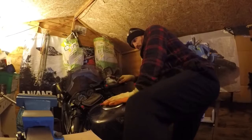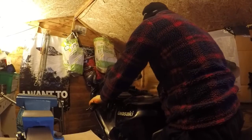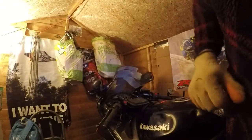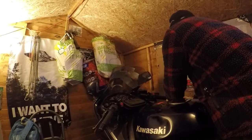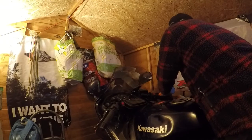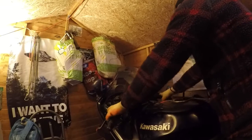So I'm just going to get the bike upright. Enough room in this small tiny shed. Your normal mirrors are obviously there, aren't they? So hopefully you can still see, like so. So I'm just going to loosen this up and try and get it in the position that I want it in. That's it. See, that's just seen that there. You want it around about there.